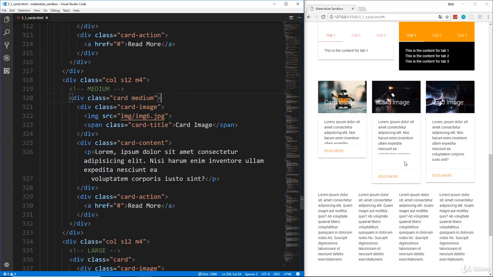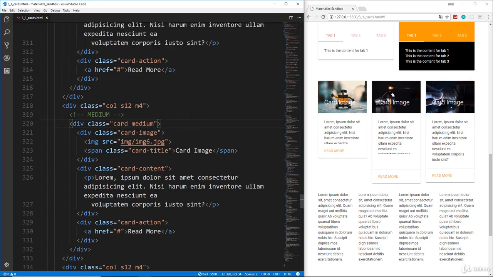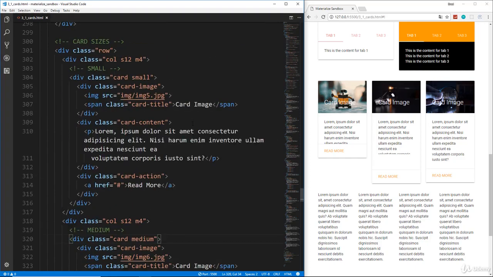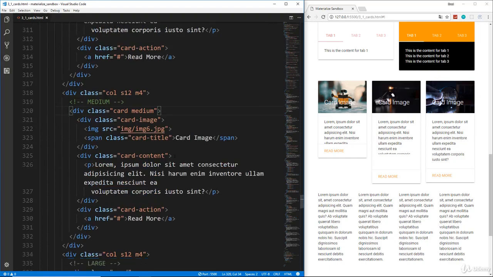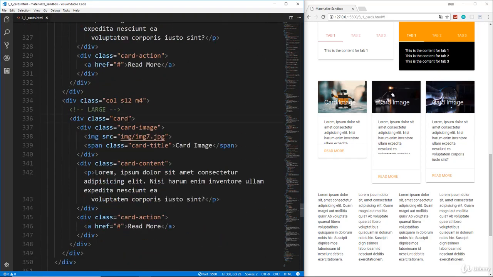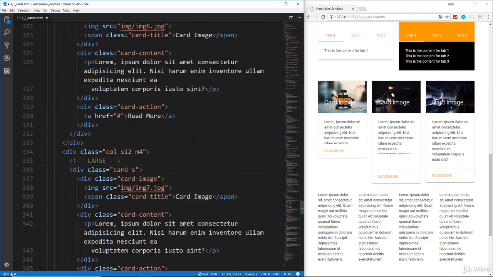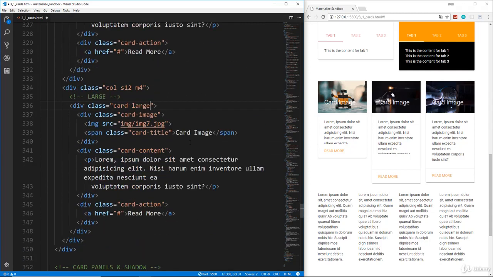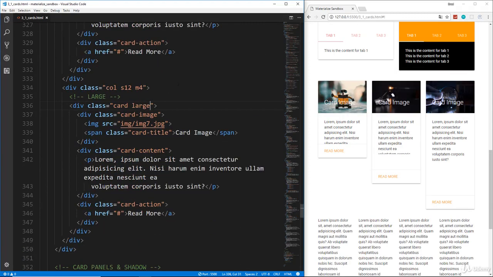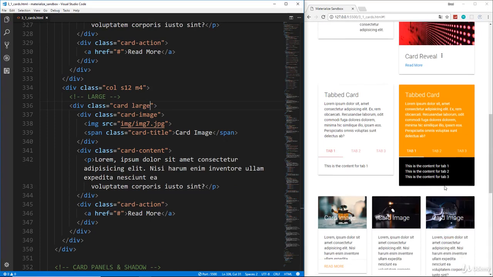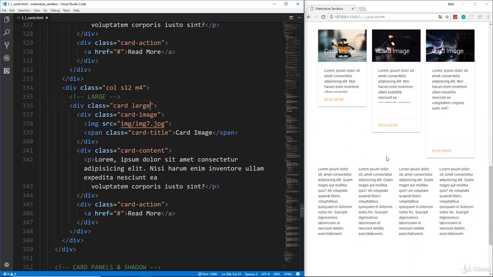You'll see that that's a little shorter. Did I put that on the right? Yeah. Medium, and then let's do small. Oh wait, I did small, so we want to do large. Okay, so there we go. So small, medium, large. You can basically just change the heights of these things.